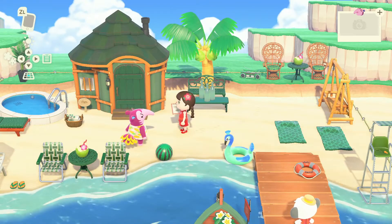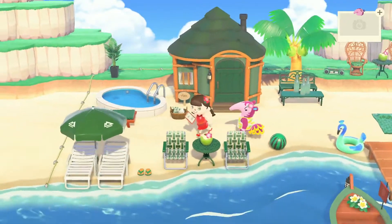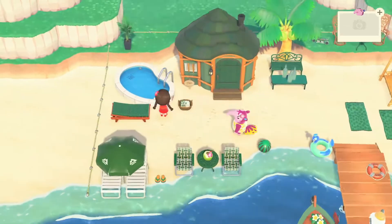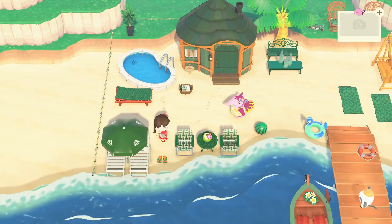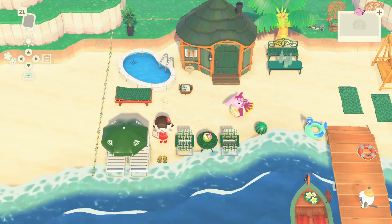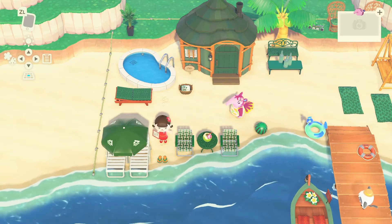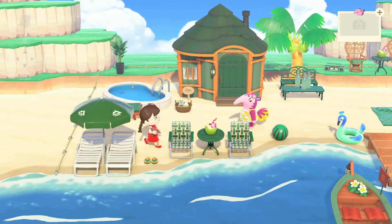I think we have your indoor swim club complete. Let's take a look at your outdoor first. I do have a swimming pool out here with a nice lounger and towels next to it. Lovely beach chairs here and your flip flops. Anybody who wants to swim in the ocean is totally available — very accessible from here.